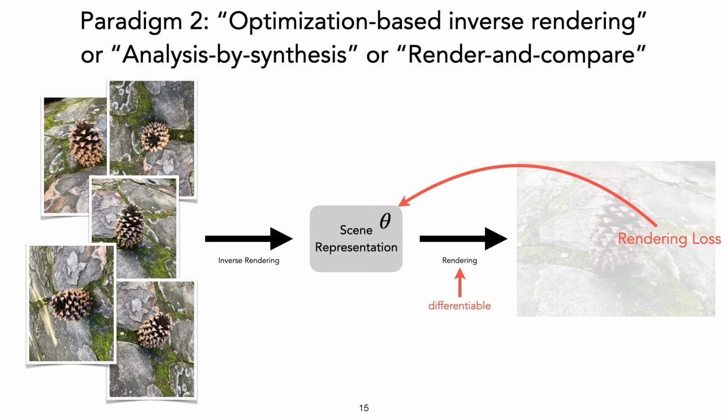This is in contrast to the second option of optimizing the representation for only a single captured scene. Here we don't require any large pre-training dataset, but the trade-off is that we'll need to do much more compute for every new scene we want to reconstruct. This is sometimes called overfitting or test time optimization to contrast it with the standard machine learning framework of training over a large dataset. Of course, here we are again relying on the differentiability of the rendering step.